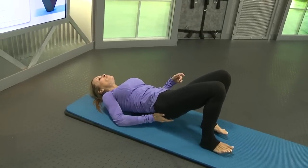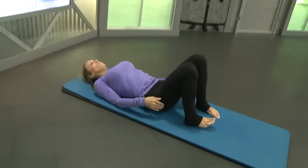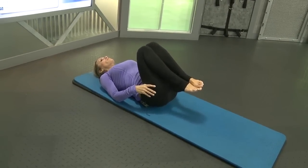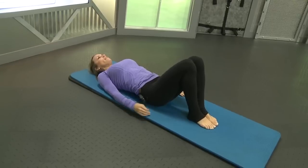All right, you're going to roll it onto your backs. We're going to stick with the glutes for a little bit. Since they're already sore, we might as well have a little bit more fun.